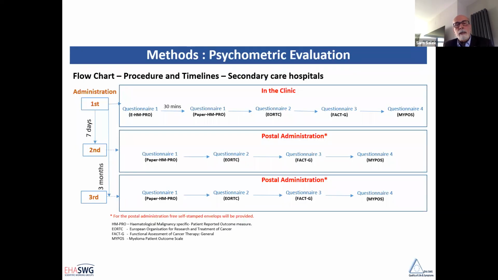Next slide, please. So after establishing that, we wanted now to find out whether this questionnaire is valid, reliable, can be administered repeatedly without losing its precision, and also is it sensitive to change over time. So we tested the questionnaire for all these by having 3 different administrations. The first administration was done in the clinic, and the other 2 were done by post. We also repeated the same approach with the patient membership of the Hematological Malignancy Patient Organization. Next slide, please.